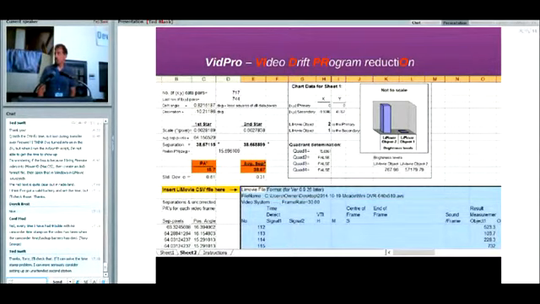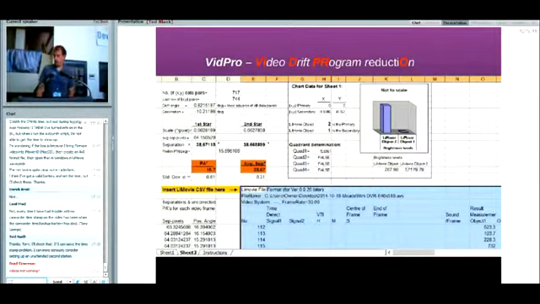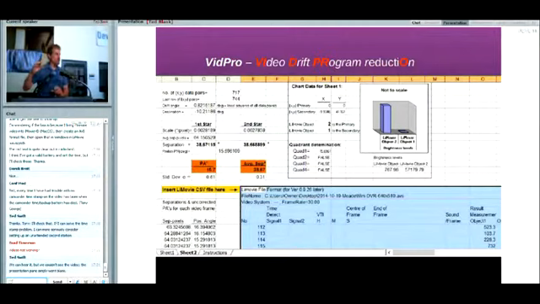This is one of the sheets in the VidPro spreadsheet program. VidPro means Video Drift Program Reduction. That's the catchy name I came up with. The shaded portion in the right-hand lower part of the screen is the complete iMovie CSV file. When you run the video in iMovie, you have the apertures over the stars, and then you save it. What you do is copy the entire file into this program, and once you do that, you're done. You've got your position angle and separation, which are in the orange boxes on the left-hand center of the screen. Next slide, please.